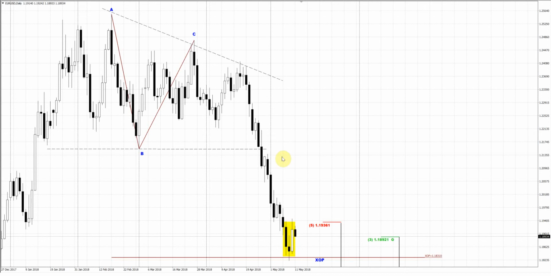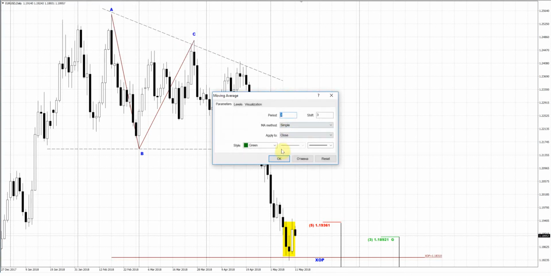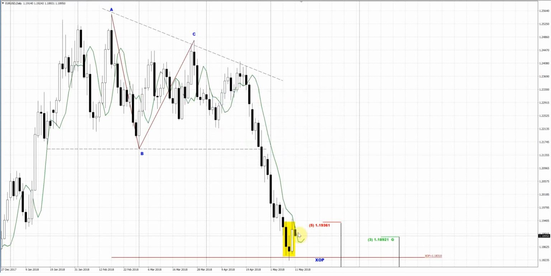Greetings everybody, guys. Let's finally take a look at the euro currency, because you can see at least a bounce is happening right now, up from our XOP target that has been met recently. On the daily chart, despite this upward action, it's not sufficient for any pattern yet because it's too small. If you plot the 3x3 moving average here, you'll see that we do not have any cross yet. So we can't even talk about the double repo buy, although it needs a minimal bounce to close above the 3x3, and even more, we can't talk about the Brent body because it demands even more significant upward action.